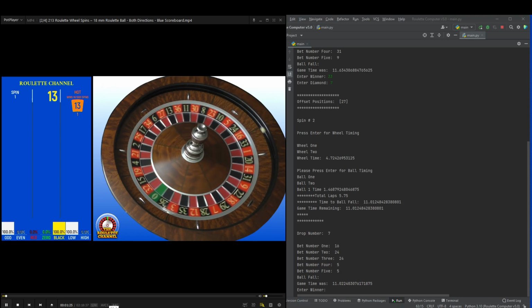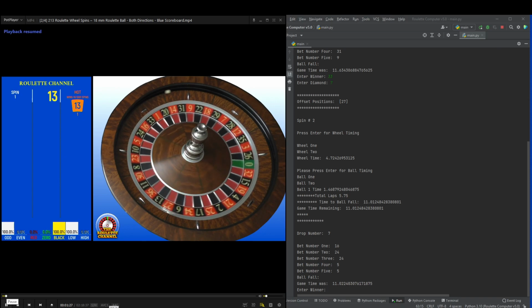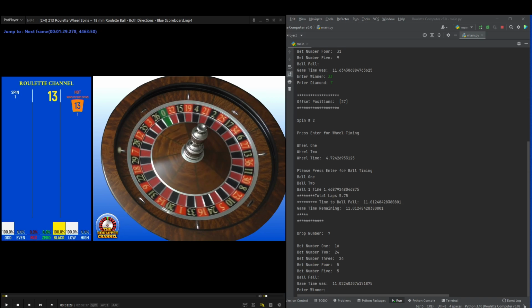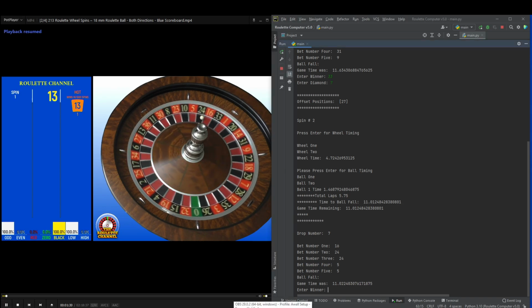And sometimes it's a little bit off. Sometimes it gets caught in between measurements where it thinks that the ball is going to hit a different diamond, like the number 1 diamond, or maybe the number 5, or maybe the number 3, or any of the diamonds, or maybe even that it's going to go around an entire another lap. But generally it's pretty accurate.